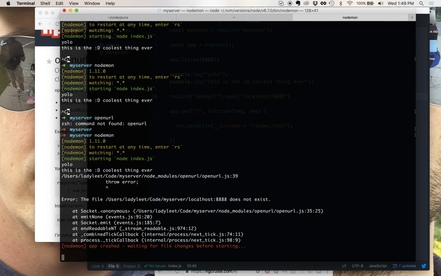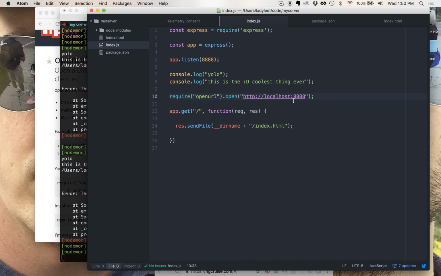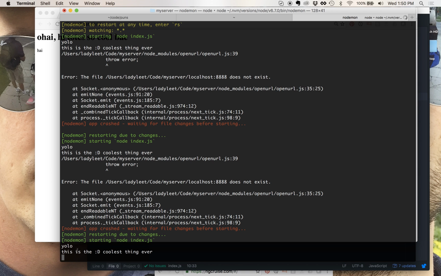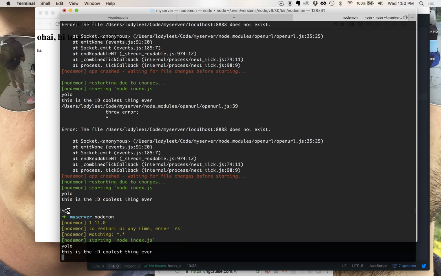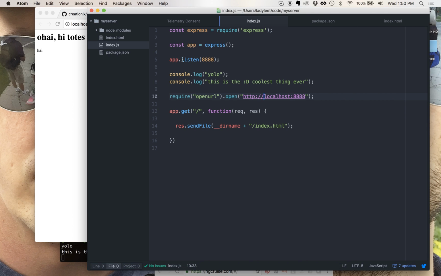Throw error. Did I forget a semicolon? Because you didn't type http in front of it. It's assuming it is a file, and the file doesn't exist. Whoa! That was so cool. That's amazing.